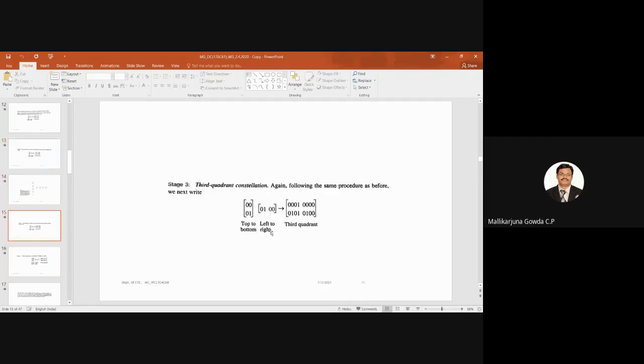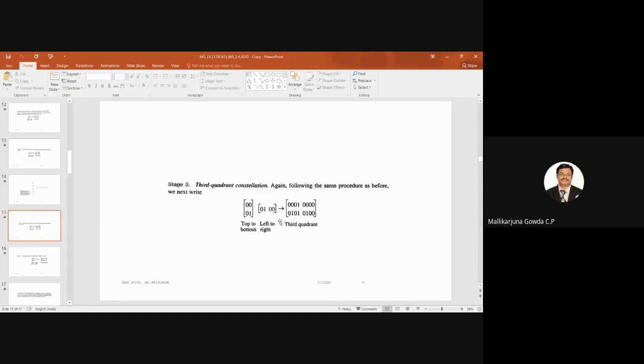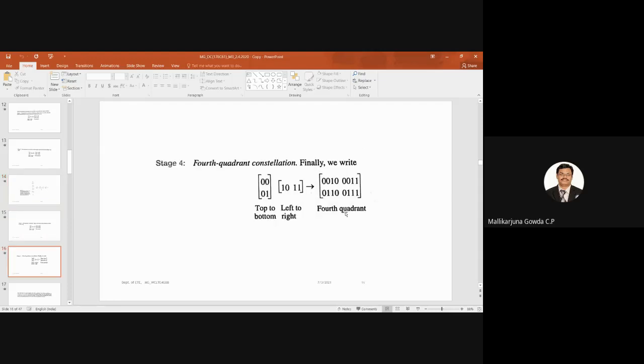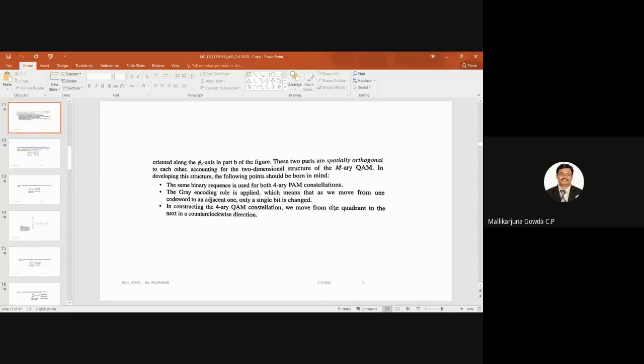Then the third quadrant is the top to bottom of the negative one, that is from here 00 to 01, then 01 to 00. We move from this side, 01 to 00. The next one is 0001 to 1011 to get the fourth quadrant. So that is what is done here: 0001 to 1011. If I multiply these two, a column vector and a row vector, we get the fourth quadrant. And looking at this, we will be able to say, yeah.